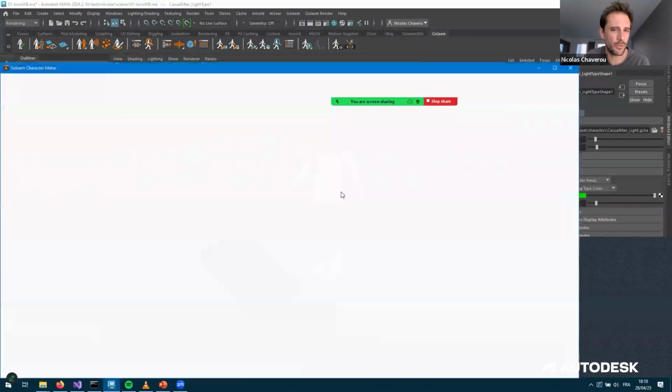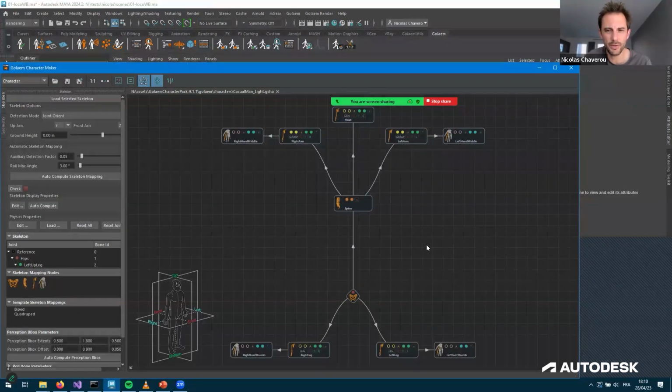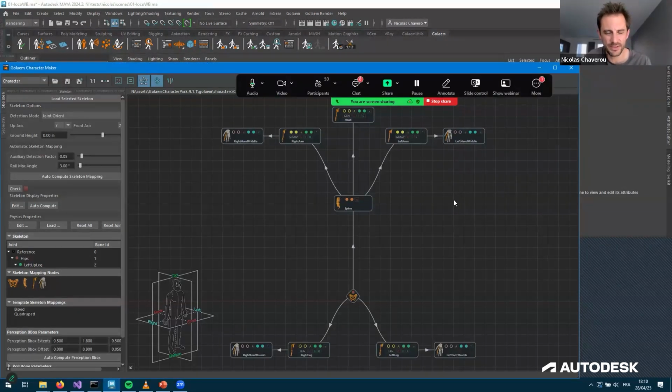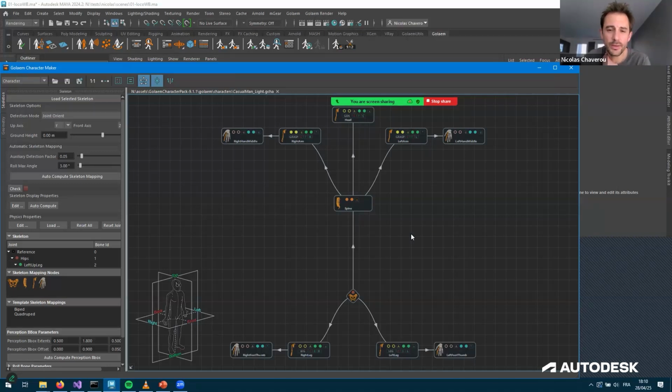So a Golaem character, whenever you need to bring your own character, will look like this. We'll first have a representation of the skeleton, which is here, you can see it's a nodal system. It allows us to take into account any type of character. It can be a spider, it can be a car, it can be a spaceship, it can be a human. It's just a matter of connecting the nodes. And then, so this is for the skeleton, we've got some geometry representation there.